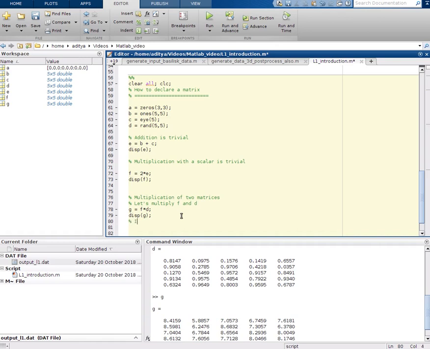In index form, this particular operation is defined as Gij equal to Fik multiplied by Dkj, where the summation over k is implied as per the Einstein convention. This is what the matrix multiplication is.